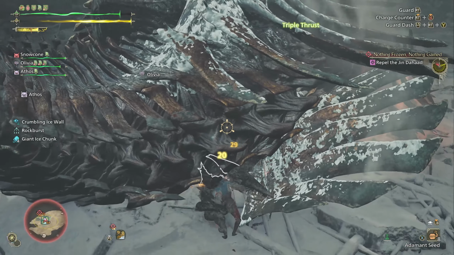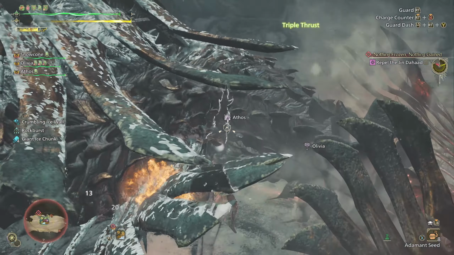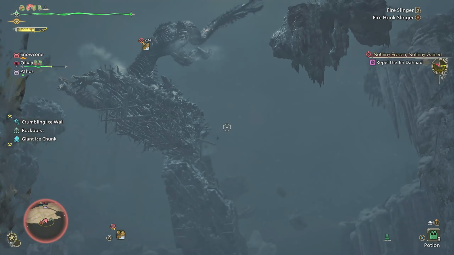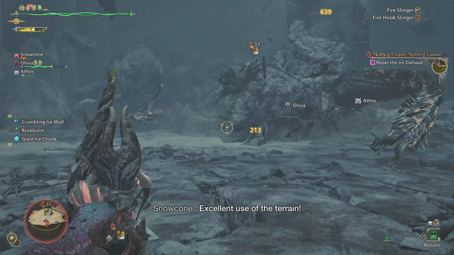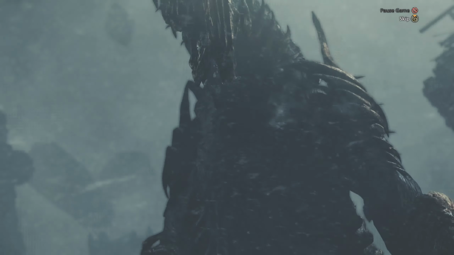There are some moments later on where you do have to grapple and pull him down, and those parts are pretty easy to know when, because you'll see him up like that, and you just literally rip it down, and then he's going to be knocked down, where you can then, again, go and attack his back. So that is how to beat Jin Dahad in Monster Hunter Wilds.